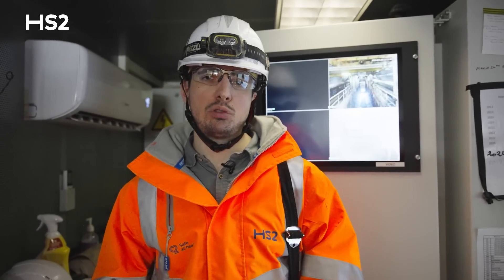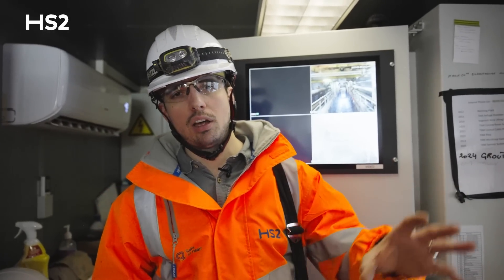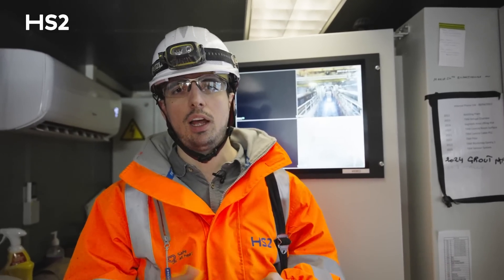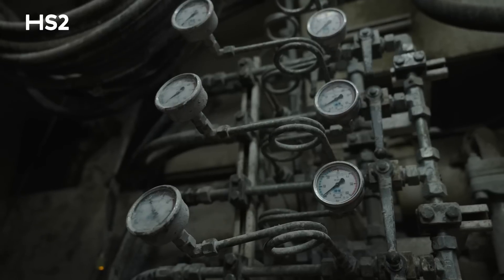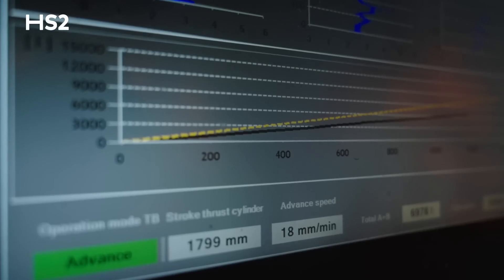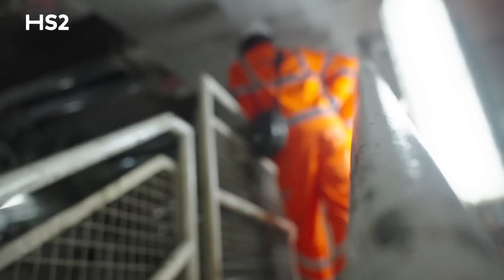When the machine is going to break through and while passing the diaphragm wall — the diaphragm concrete wall — we'll be watching different parameters, mainly paying a lot of attention to our slurry that is taking all the spoils and all the cuts from the front to our slurry treatment plant on the surface. We're also going to control all the hydraulic pressures on the different cylinders, trying to control and make the breakthrough in a very controlled manner, ensuring that the head is fully in contact, the steering of the machine is correct, so we are targeting straight into the middle where we should be.